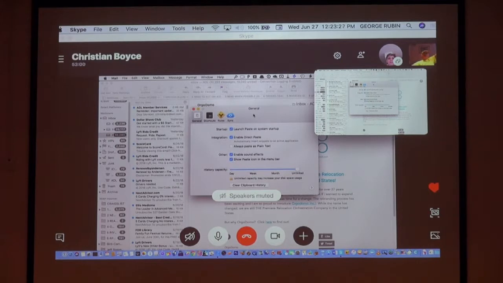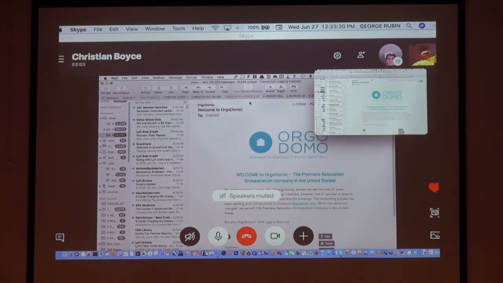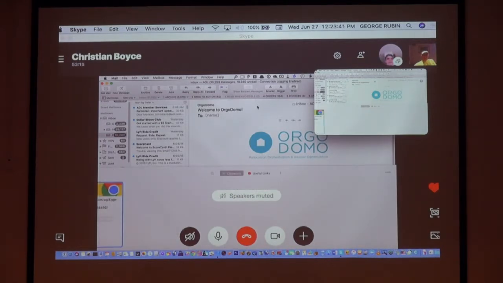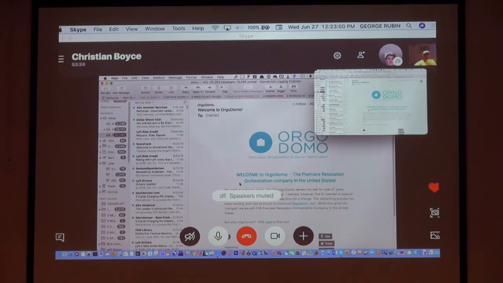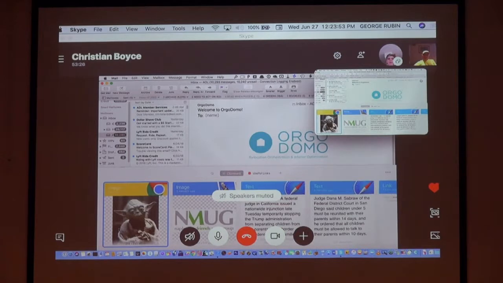Any other questions on Paste? Yeah, you scrolled way back and found something. Does that automatically move it to the top of the list the next time? Yes, it does. If I grab this Yoda, if I double click Yoda, now it's in the front. Thank you. So whichever one you have used lately comes to the front. Good question. If you have another question, let me know. Otherwise, I'm going to move on to my last thing, which is called Alfred.